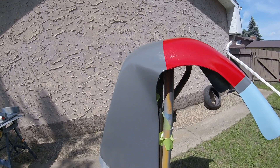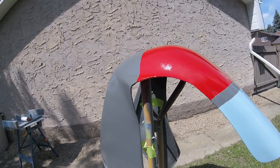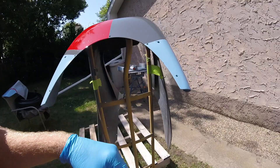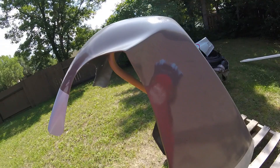This upper fairing has had one coat of clear — it has a bit of a matte sheen because I need to go over it again. I'll probably use most of a can on the upper fairing itself. This is a part of the bike that's going to take a beating, so I want to make sure I have a lot of product up here — not so much that it runs, but enough that it has a little bit extra durability.